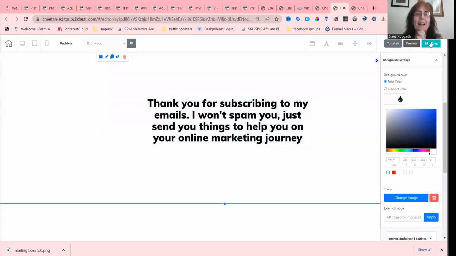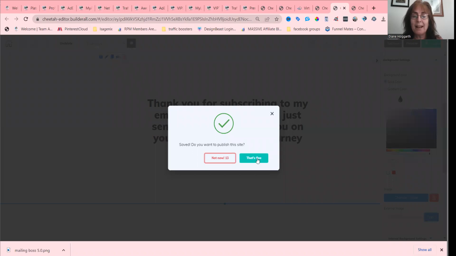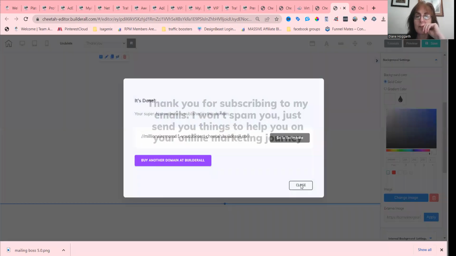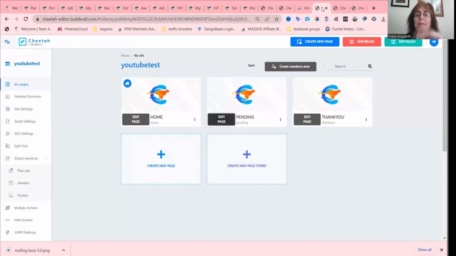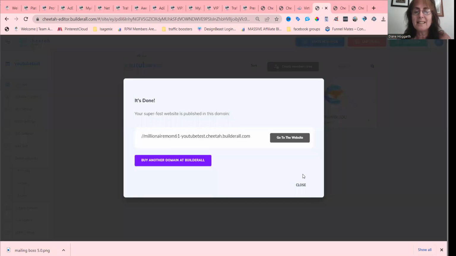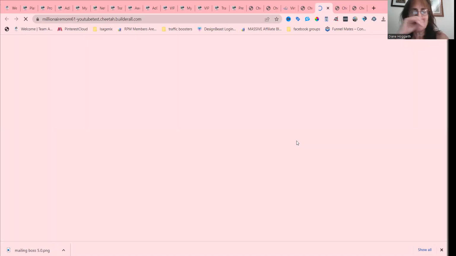So we've done our three pages. So now we want to publish it. Okay, but we want to make sure everything is set, because the email was above and the name was below, so we want to swap it over. We want to unpublish it. We want to make sure that it's linked together. If you find that the pages don't work, you need to unpublish and publish it a couple of times and put your domain name on. So let's see if this works.